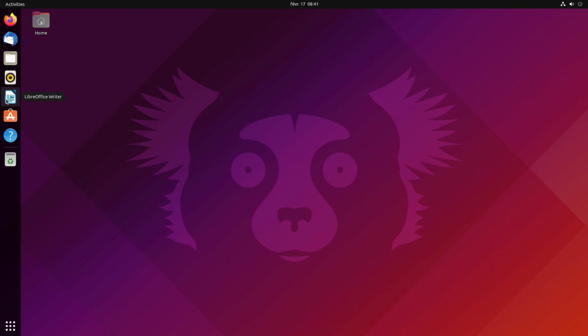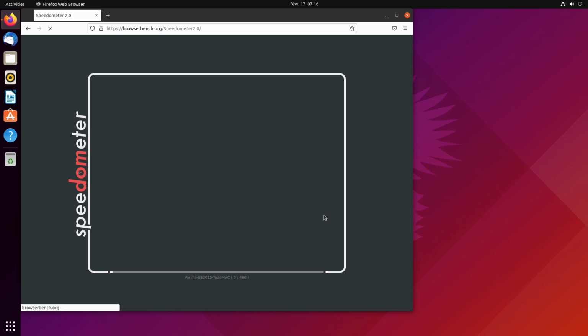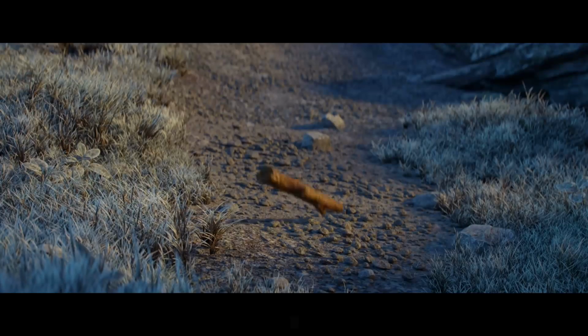Once Ubuntu is fully loaded, the overall experience is similar to Raspberry Pi OS, or even better with some apps like LibreOffice that load faster on Ubuntu. But Ubuntu takes almost twice as long as Raspberry Pi OS to boot. Firefox and Chromium get similar results once loaded, but Firefox is way slower to start. I also tested some YouTube videos, and didn't notice any major difference between both browsers and distributions.